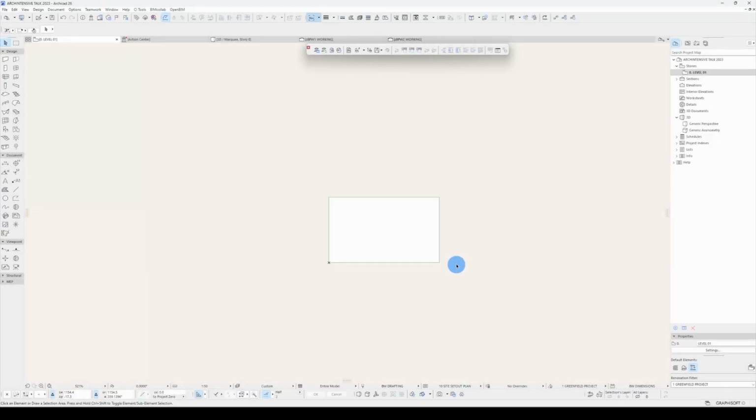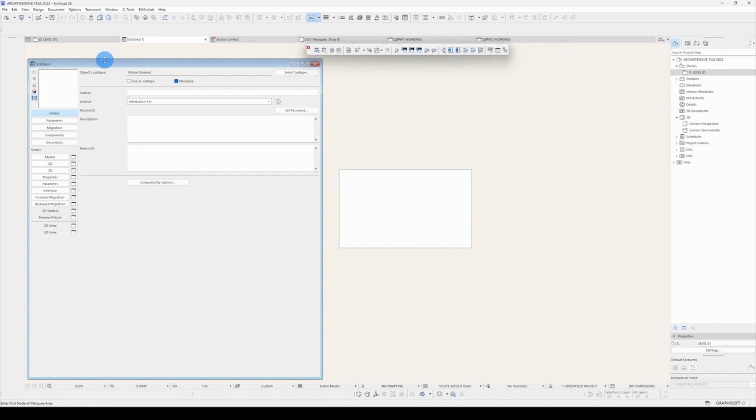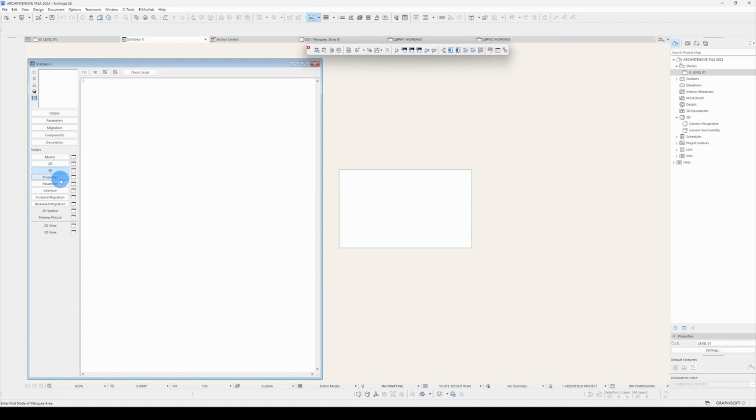The second technique that you can use for this save elements as 3D object is to create a new object right from the get-go. This time, instead of doing save as, I will create a new object. And I'm presented with just a blank object dialog, nothing in it. So if I click down these, there's nothing in it.